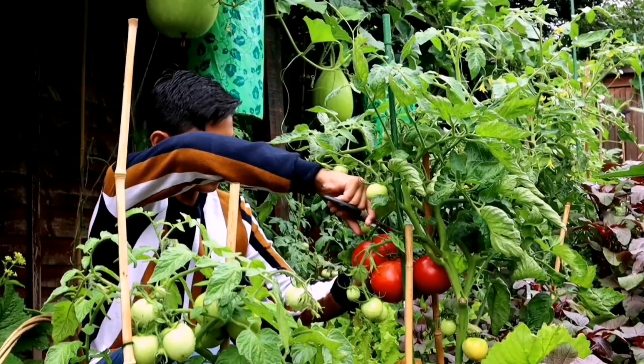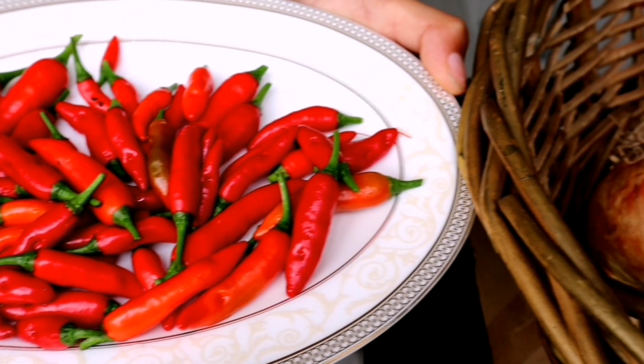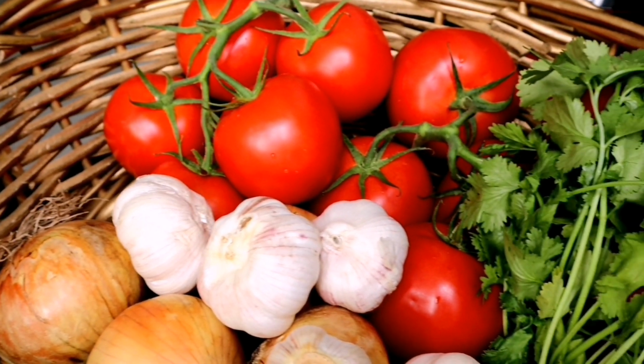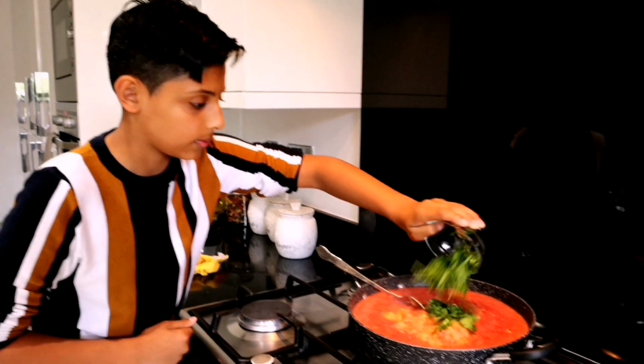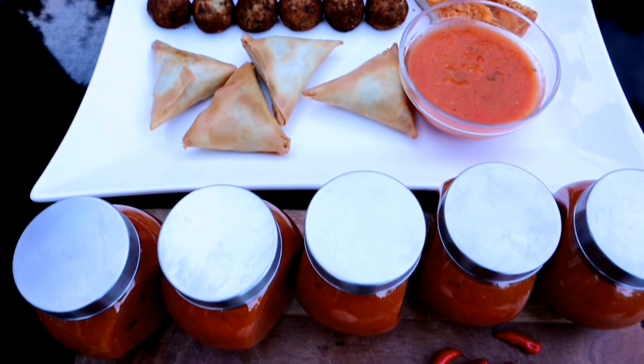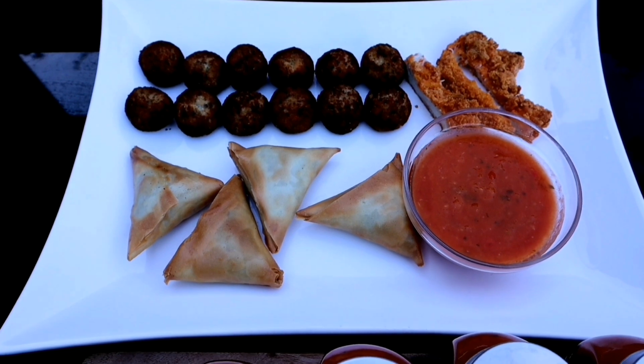Today we'll be making chili sauce. Hooray! Red chilies, 12 tomatoes, 6 onions and we got some delicious food to try the sauce with.